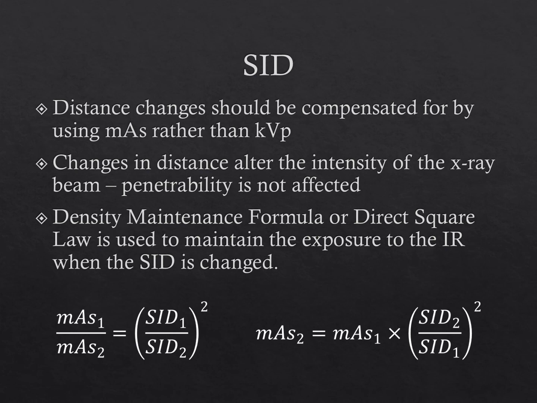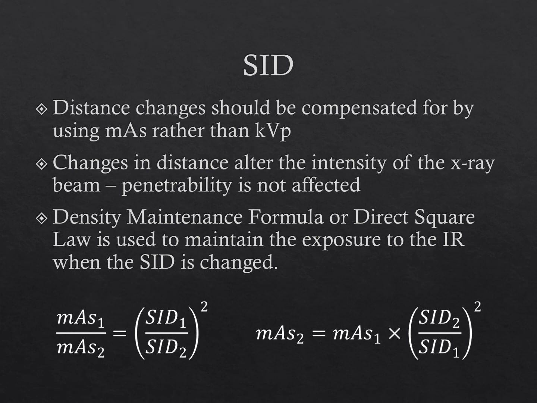Now, what I can affect is the changing of my mass and kVp. Typically, with changes in distance you will change your mass rather than your kVp. Can you change your kVp? Sure you can. But we're going to work these problems by changing our mass. We're going to leave our kVp alone for right now, and we'll bring that into the equation in a bit. But first, the only factor we're going to look at is the mass value.